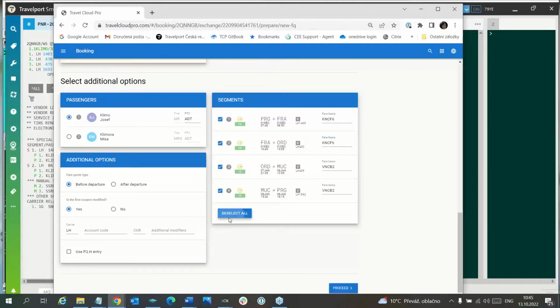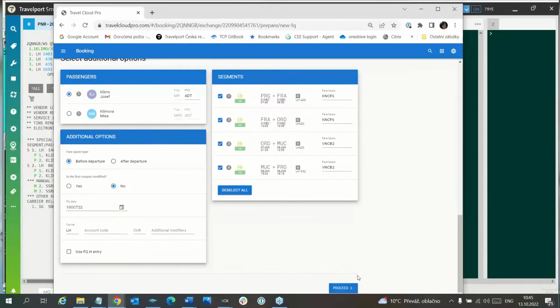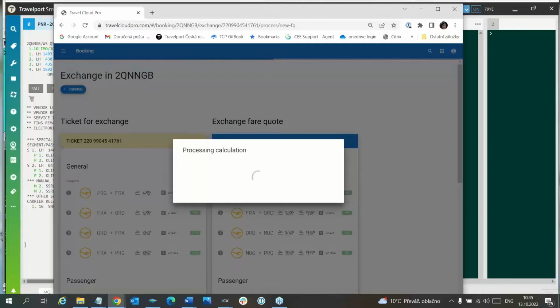Yes, select all segments. And again, is your first coupon modified? No. And I can click on proceed once again.